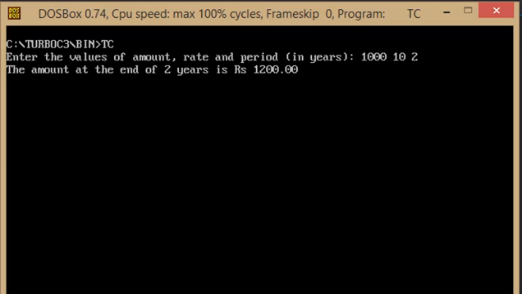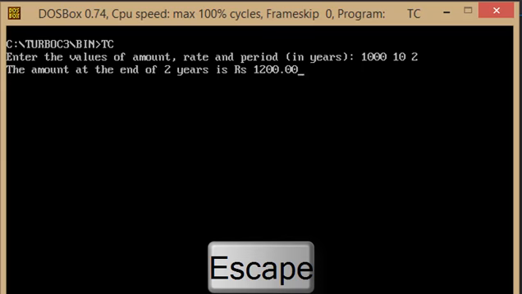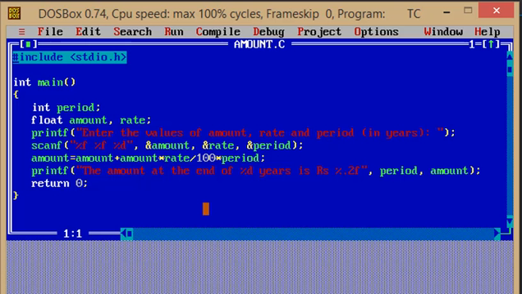That's it. We have written a C program in the Turbo-C compiler. We have saved it by giving a name. We have compiled it. We have run it. Now to go back to our program, we have to press the escape button on our keyboard. Let's press it. Now we are coming back to our program window. Now in case there is any error in our program, then it will be shown in the window below. Correcting those errors is called debugging.